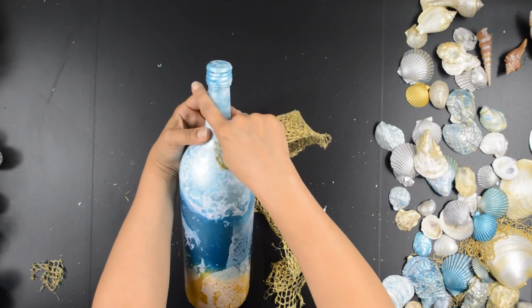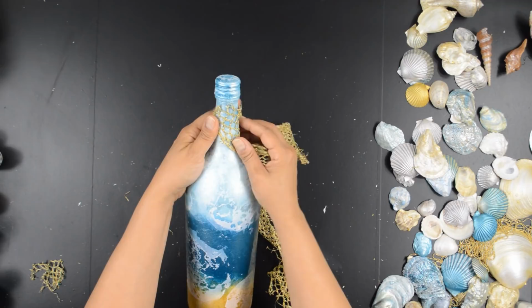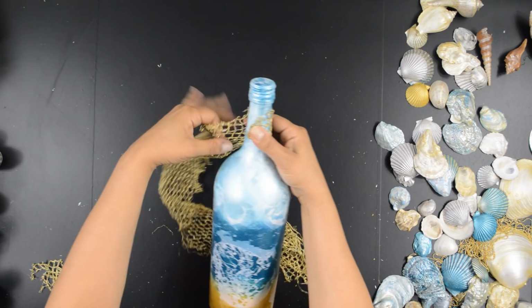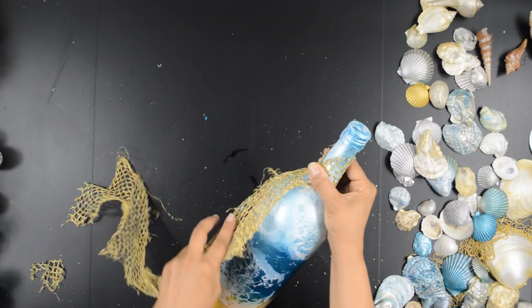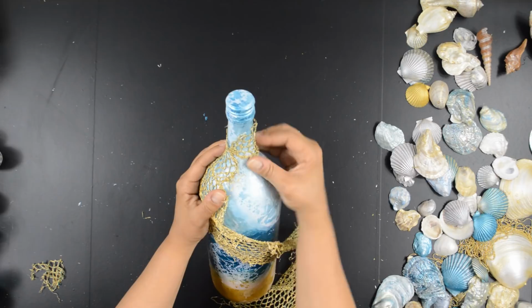So, what I want to do is cover the areas that aren't as pretty with the net and leave the spots with the seafoam uncovered. Now, I didn't cover every spot because I want some of the regular color of the bottle to show as well. I just covered whatever I thought didn't look good. I also knew I wanted to wrap it a certain way around the bottle to achieve the look I was going for.